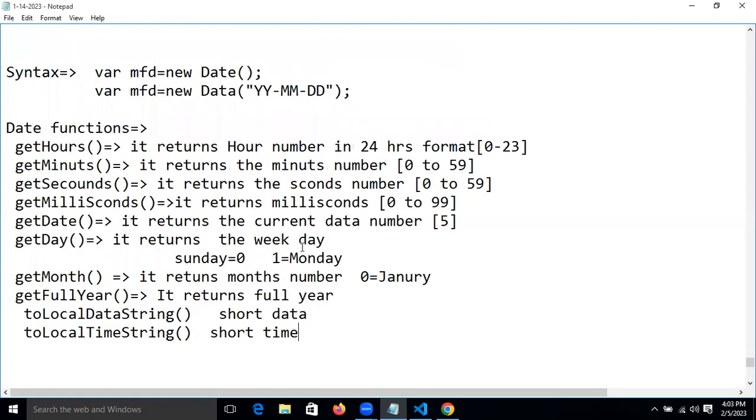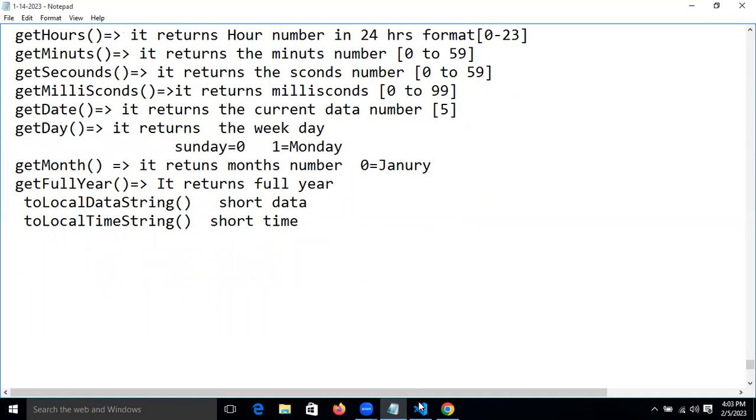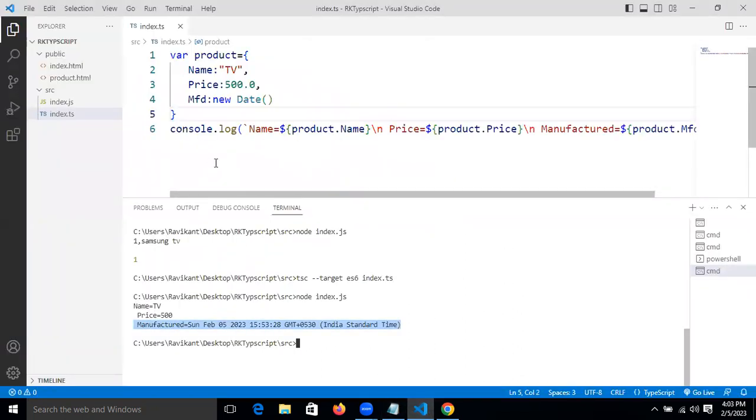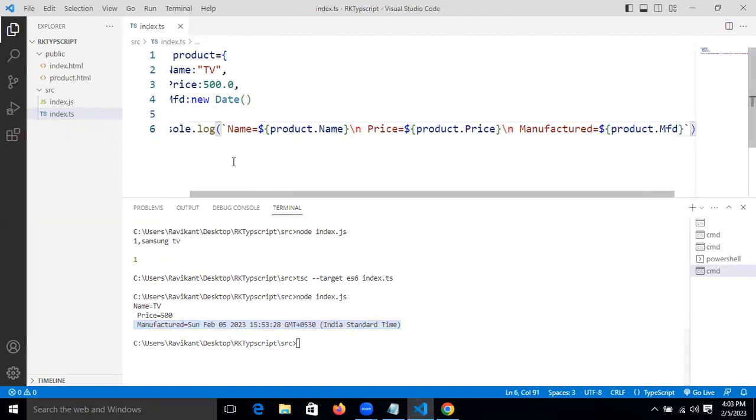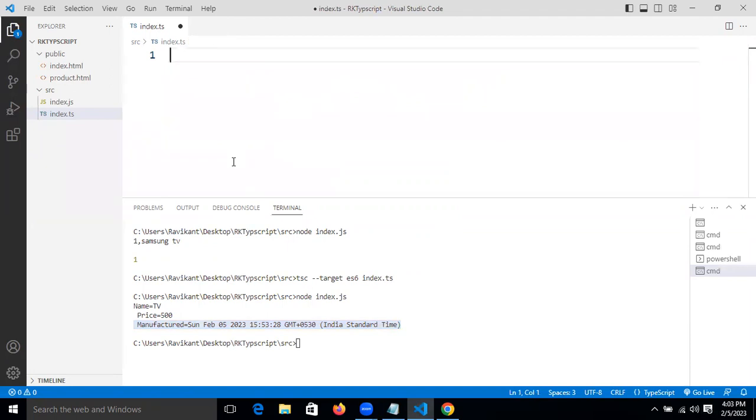Based on these functions, how are these things working? Based on the current time and date, we are performing this operation in the project, guys. Just assume that you are logging in to your Facebook account. So let's take a username, which can be anyone's name. Let's take Sandeep's name only.